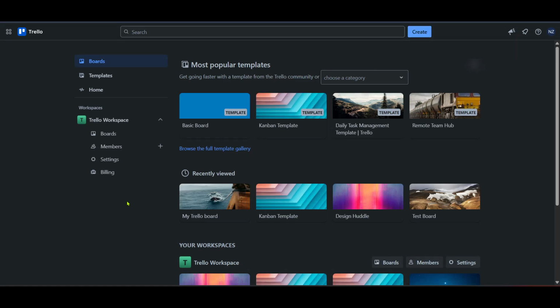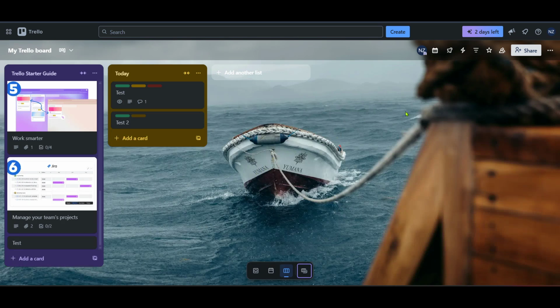Once you're logged into your Trello account, proceed to your Trello workspace. Your workspace is essentially the hub for all your Trello activity, presenting an overview of your boards and activities. It's the place where you manage everything related to your projects, so finding your way there is key in accessing your boards efficiently.